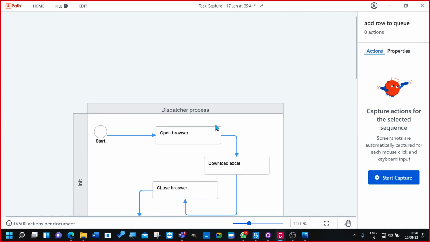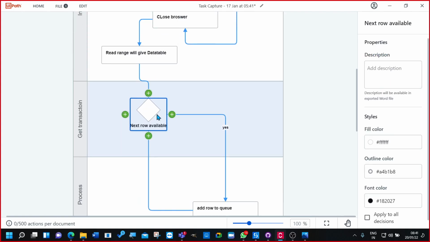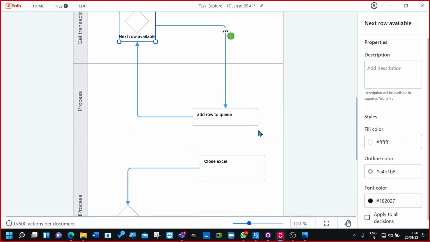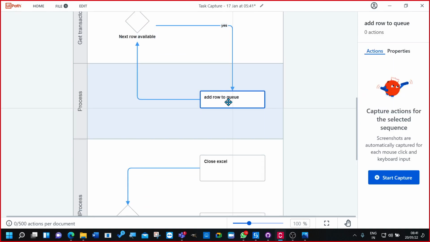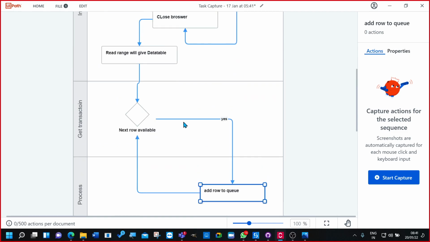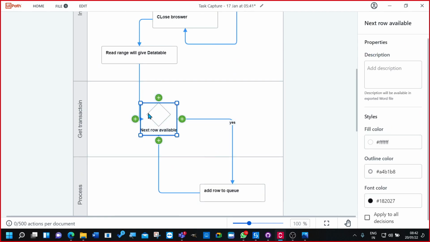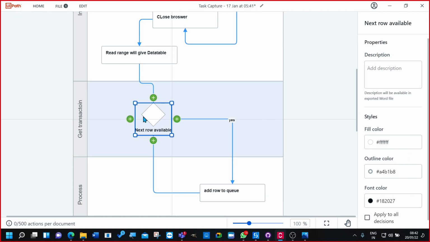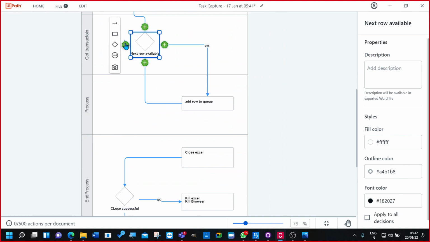Now see our image. Does this have more detailed values? Yes. Okay. Now here we are saying that if there is data, then we are adding it to data row. What if there is no data or we didn't get a row? Then what do we need to do? Then we can end the process. We can directly go with close Excel and we can end the process.